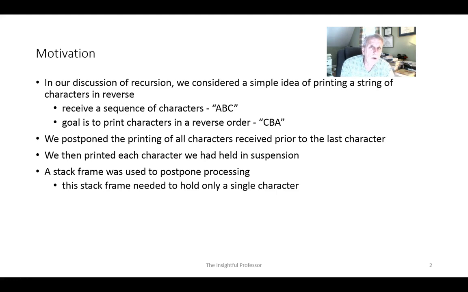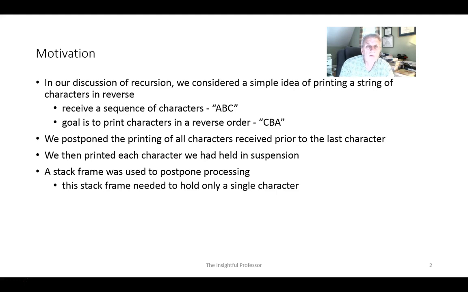All we needed to store there was a single character, but very often we'll have local variables within the routine that is making the call, and we will need to take a snapshot or a picture of those, what we refer to as the current state of the invoking routine. Because when we complete the subroutine call, we need to restore the environment to the way it was so that we can pick up where we left off.